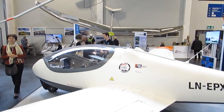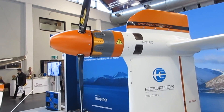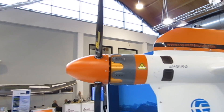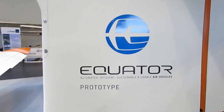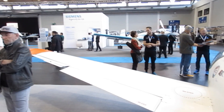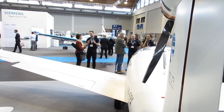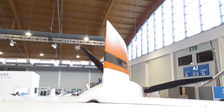The max takeoff weight is 750 kilos. This prototype is about 50 kilos heavier than we hoped, so the empty weight with the batteries — the fuel, so to speak — is about 660 kilos. That means in this prototype you can't carry that much, but it's enough to test and get verification. In an optimized version, we think we can shave off about 80 to 90 kilos from the structure, because of how this was built in a small garage with simple tools, no vacuum molding, no optimization — there's a lot of surplus material we can remove.